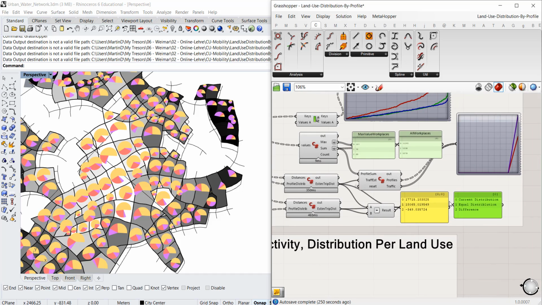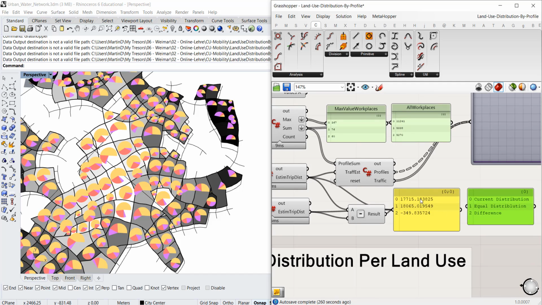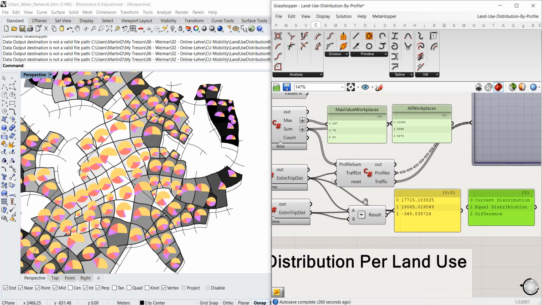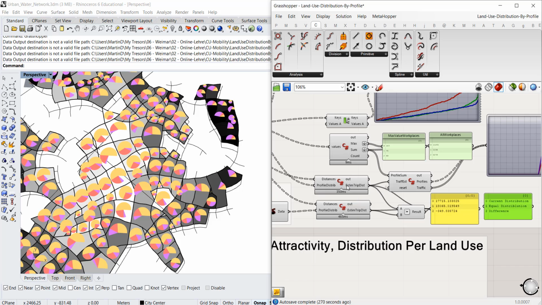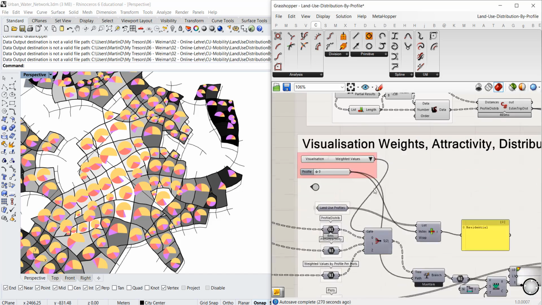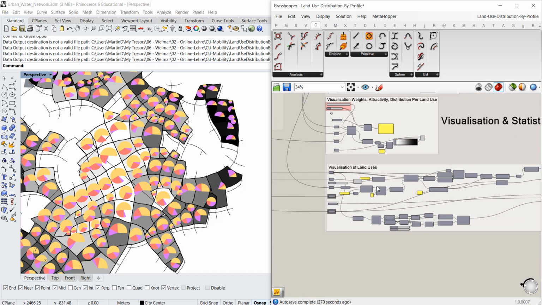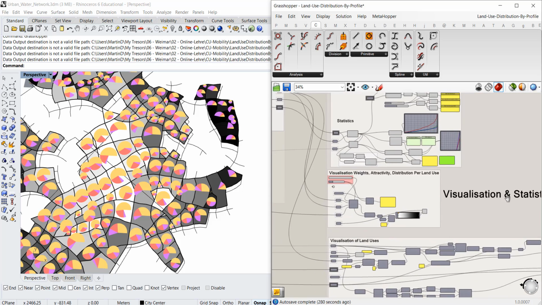Here you see the current distribution. This is in consideration of the trips. We will have a look at this later. And then just visualization of the outcome.